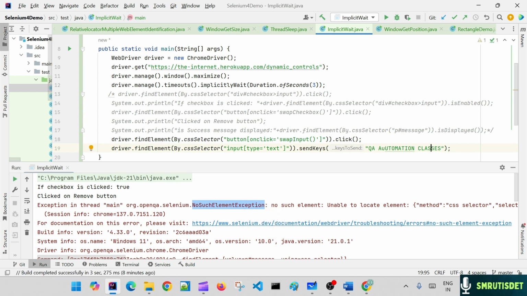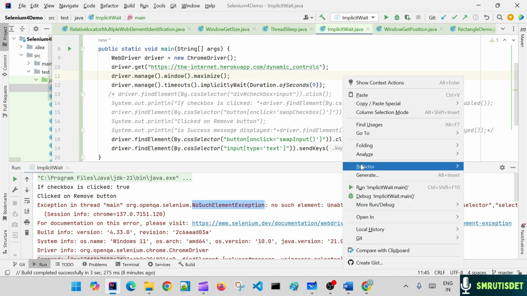Now let's run this one and see what exactly is the issue. So now we have already given the duration; instead of 3 seconds, if you feel it is less, we can give 10 seconds also, or 9 seconds, let's give 9 seconds. Okay, and then let's go through this code and see what exactly is the issue. Okay, so now let's try to run.